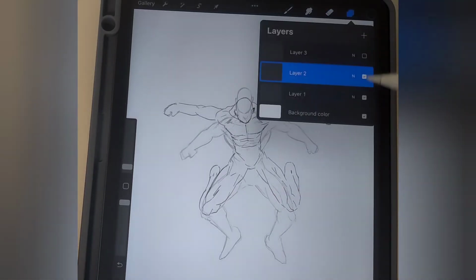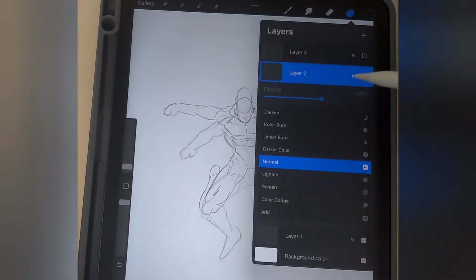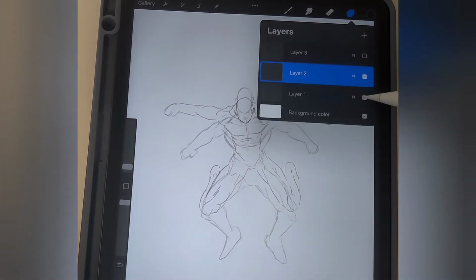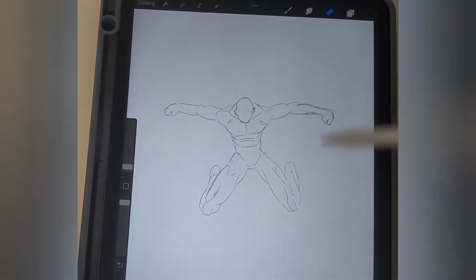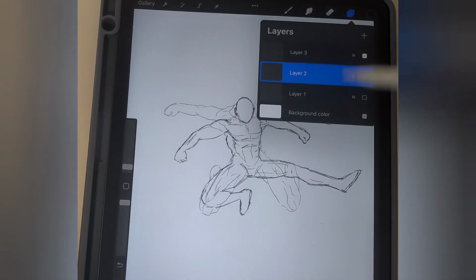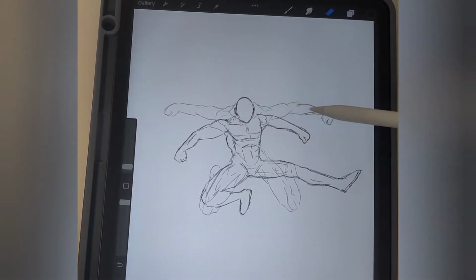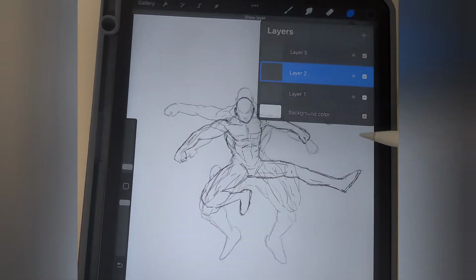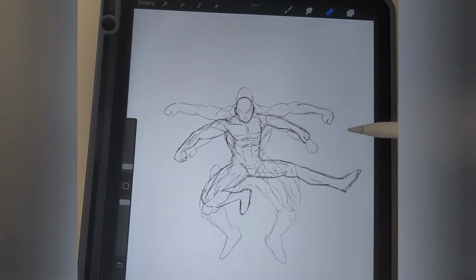And I did the same thing when I added the third layer. Let me take the first layer out. I drew the third layer on top of this one, where he's kicking. And there you go. You can see that I used my second layer as a reference when I drew the third layer on top. So all the sizing, if you look at it, is all kind of similar.